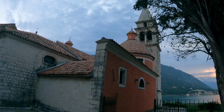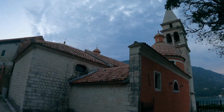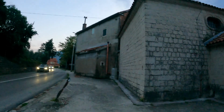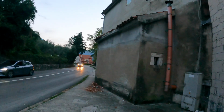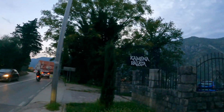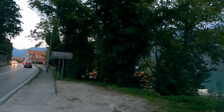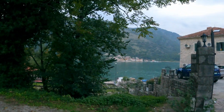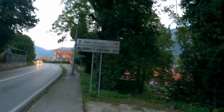Well, that's pretty. Those little coffee shops where the old guys sit out, have coffee at 7 in the morning, and then start sipping Heinekens for 2 euros at about 11 in the morning. But alas, that has not been the case. Still a very pretty walk though, as the sun dips behind the mountains over there.